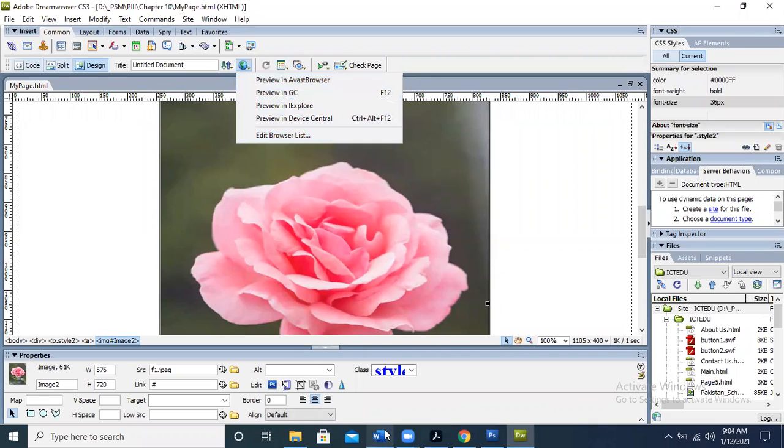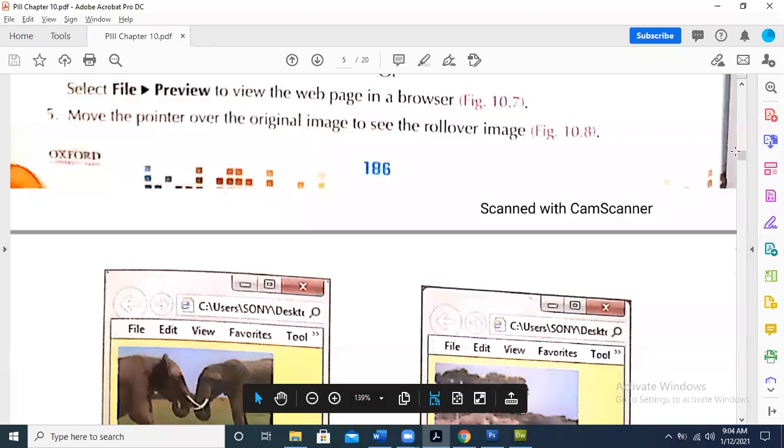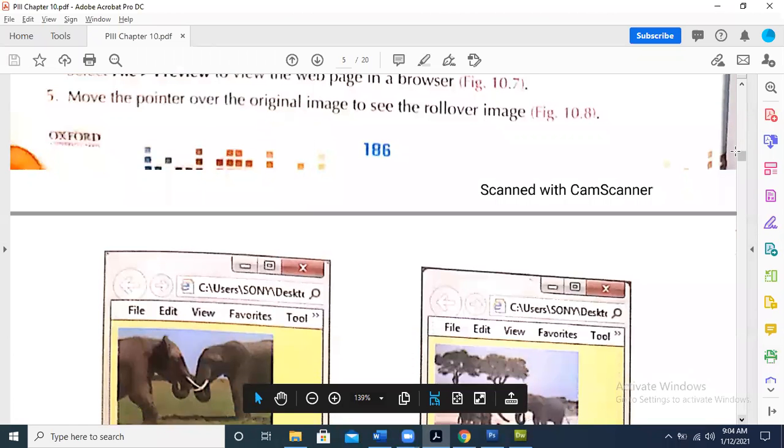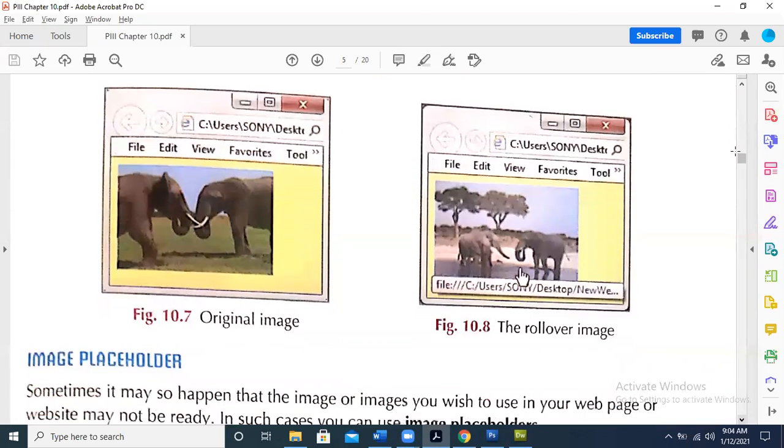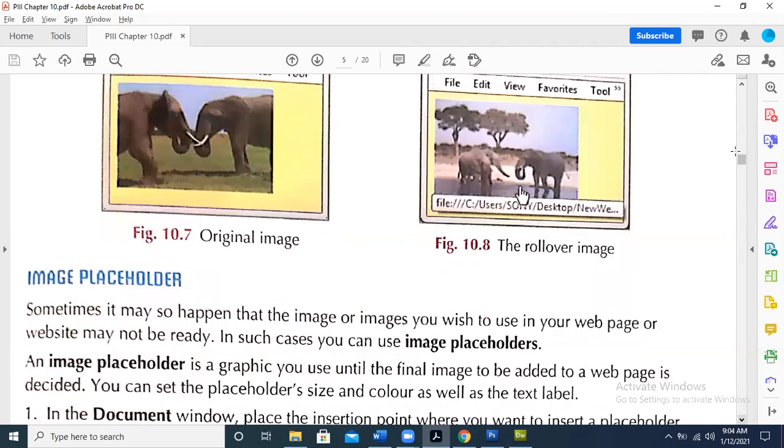Okay, so they have taken these two images of the flowers, but I have taken two images of the flowers. So you have to do it on your own. You have to see this, go through it on your own, and find two images and make it. I don't think you are going to face any problem with it.